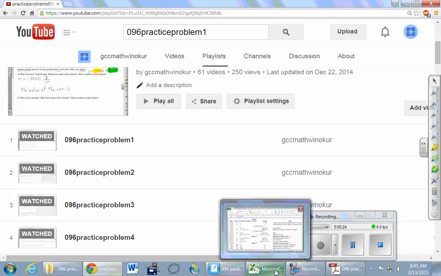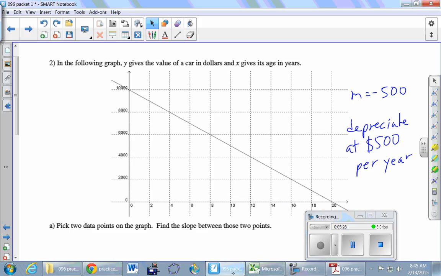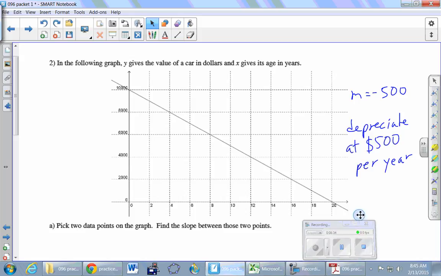Okay. So with all that behind us, I think we are now ready to go to page 41. So you're on page 41. I'm just a couple of pages before you. You don't need to go to this page, but I just want to remind us of something we did last class during the activity. There was this example where the graph gives the Y value as the value of a car in dollars, and X is its age in years. You guys remember looking at this one last class?